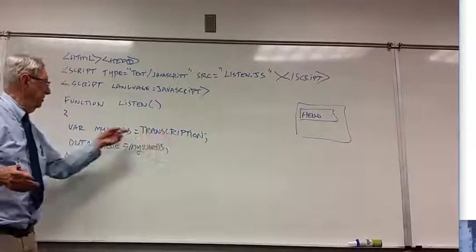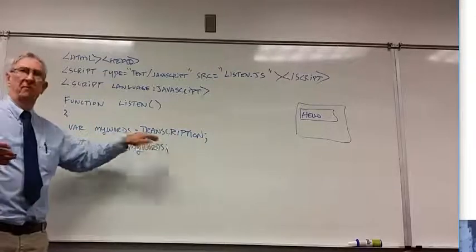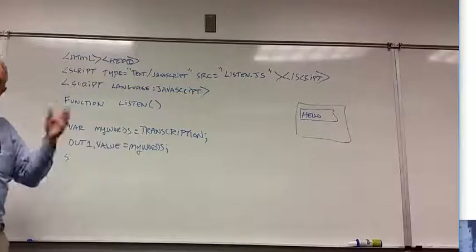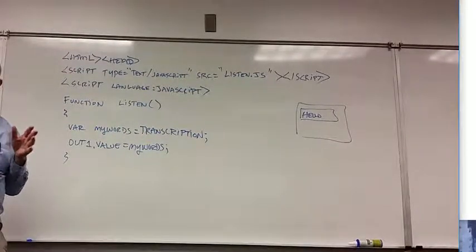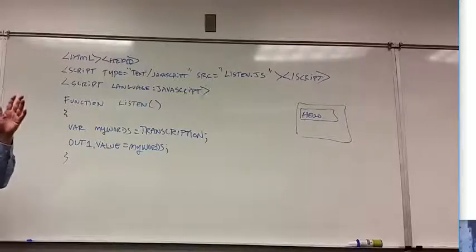Basically, I take that transcription and I put it into my words. I bring it to my own variable. This is their variable. That's built into Google. They throw this to me, and I pick it up and put it into my variable right away. The reason why is because Google's trying to figure out what you're saying. And as it figures it out, it keeps changing things. It keeps adding words and changing words and so forth.